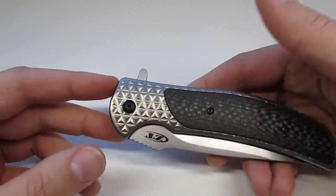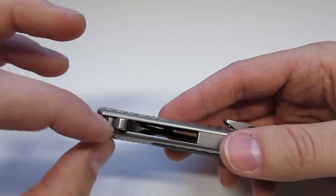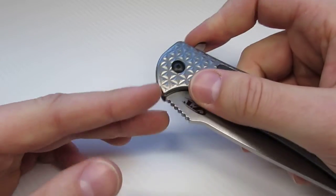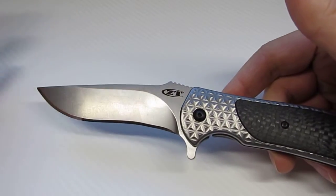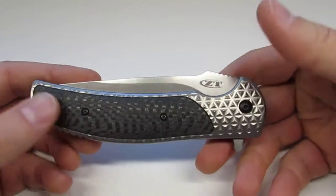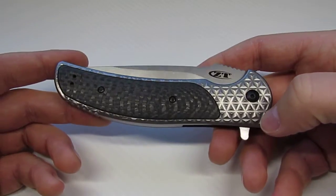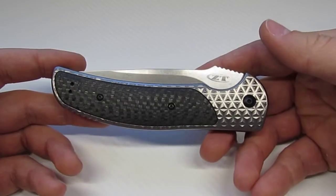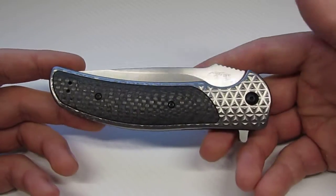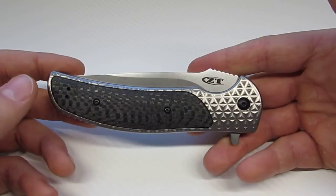And I think the reason for me is because I'm lazy. The way that I like to clean my knives for just everyday service is I blast some CLP down here, I let it sit for about 20 minutes, I blow it out, I wipe down the knife, I wipe down the blade with the CLP on it, and it's good to go. Now, if you have a titanium lock interface and you do that method of cleaning, the CLP is going to create a lot of stick with your steel to the titanium frame lock. So that's the method I use to clean, and it doesn't work well with straight up titanium lock interfaces. So I really prefer the stainless steel lock insert. I know I've talked about that in a lot of my videos. I don't think I've ever said why before, and that's the reason why. Just my method of cleaning, it doesn't work well.